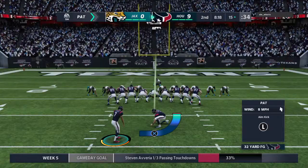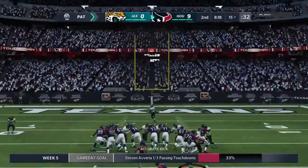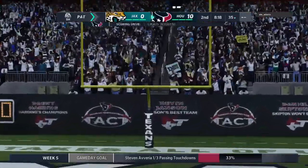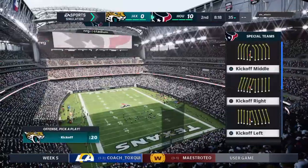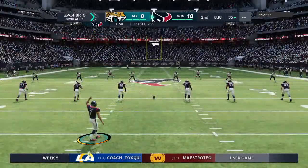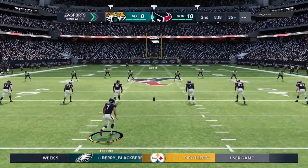And what a weapon he is at the tight end spot, because when they throw him the football downfield, they count on him getting additional yardage almost every time. And that's exactly what he did there. Caught that, ran with it, all the way to the end zone. Extra point by Fairbairn, up and good. And the lead grows to 10-0.